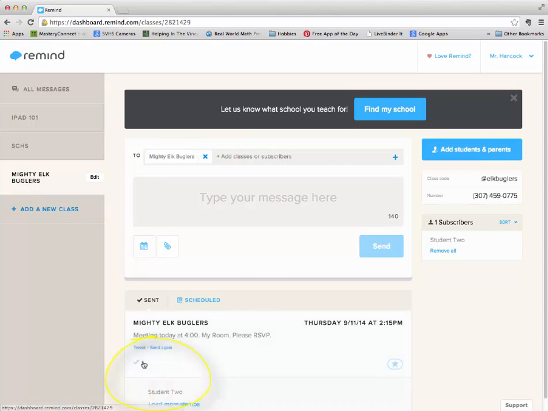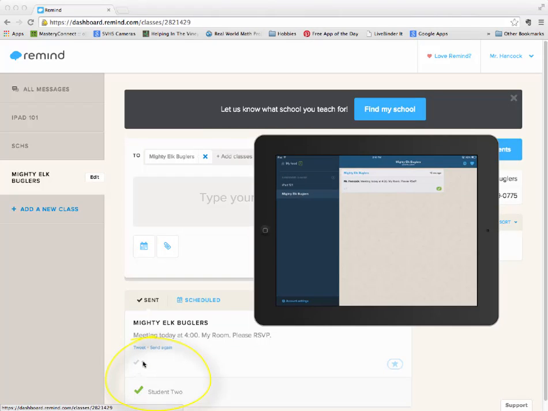I'm going to hit this, and I can say, oops, one person has responded. Student 2 has responded that says they're going to be here. Now this happens immediately. If I say, whoops, I'm not going to be here, I'm going to X out, it will change automatically. Whoops, I am going to be there. I am your star student. I can change to that. So you immediately have an idea of who's going to be there.